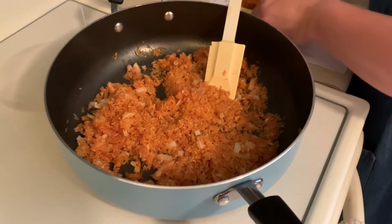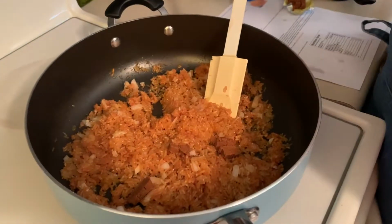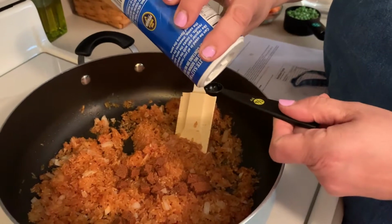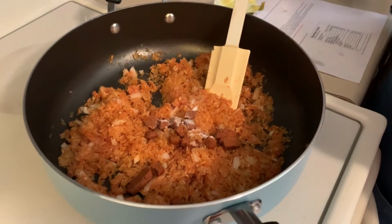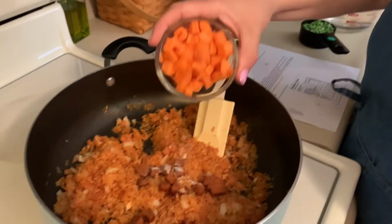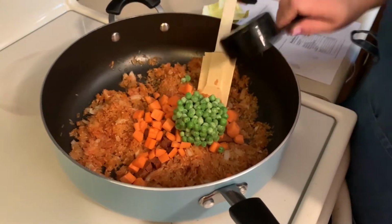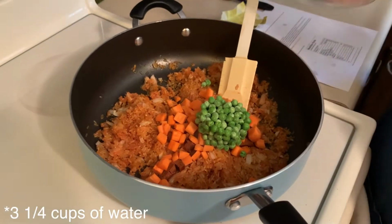Okay, to this mixture, we're adding 2 tomato bouillon cubes, and the recipe said to chop them. There's one. There's the second one. And also, I'm adding a 1/4 teaspoon of salt. There you go. Adding a, how much is this? This is 1 carrot diced. And then I'm adding 1/2 cup of frozen peas. And to this mixture, then I'm adding 3½ cups of water.